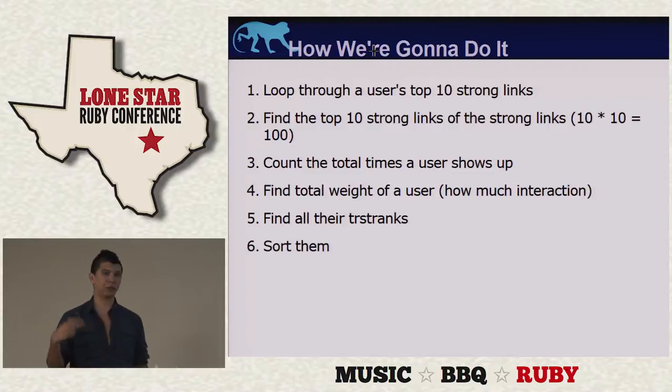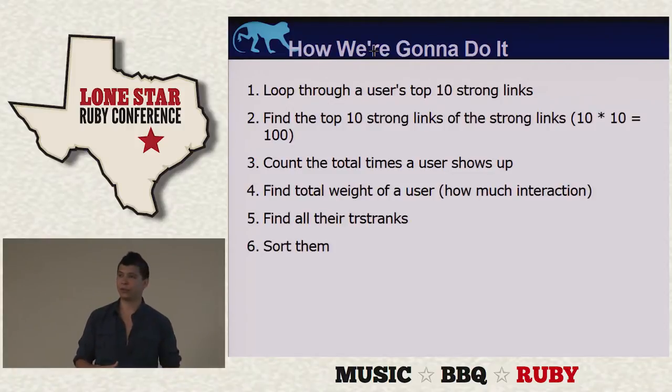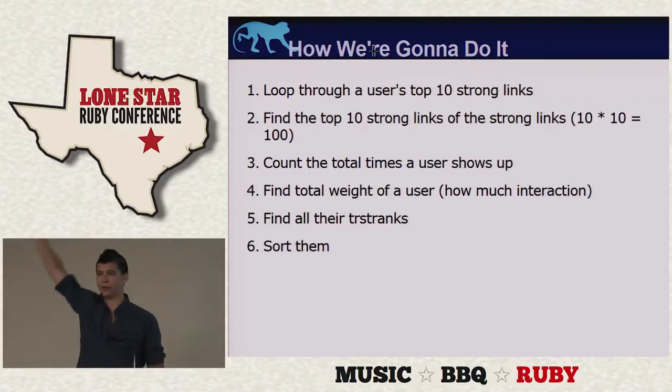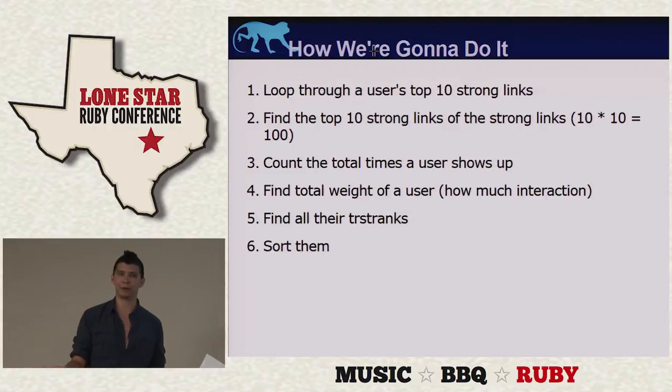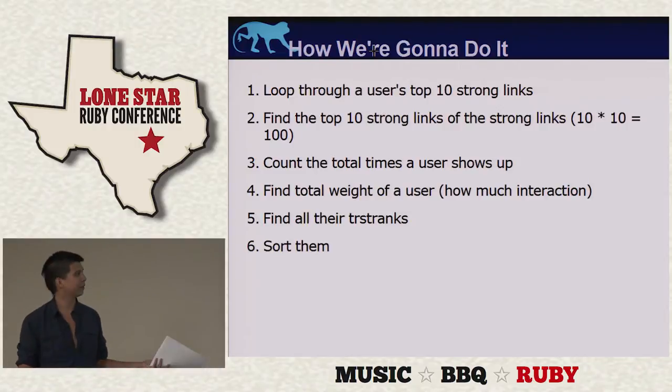And we're going to find all their trust ranks. This is another metric that InfoChimps puts out in the API, and it's based on Google PageRank. Are you guys familiar with Google PageRank? Yes? Okay. It's a really awesome algorithm for measuring the global importance of pages. Google and Facebook have like PageRank 9 or 10, and everybody else doesn't have a very good PageRank, right? But this measures overall influence in the Twitterverse. For example, Mashable has a huge PageRank, or Lady Gaga would have a huge PageRank, and I have like a PageRank 1, something.